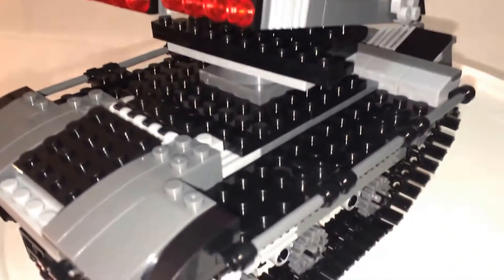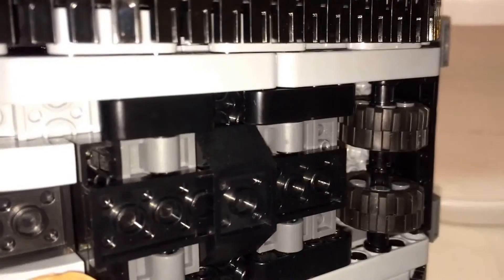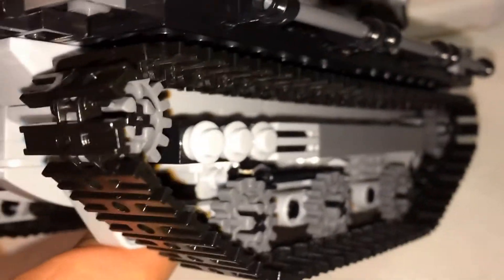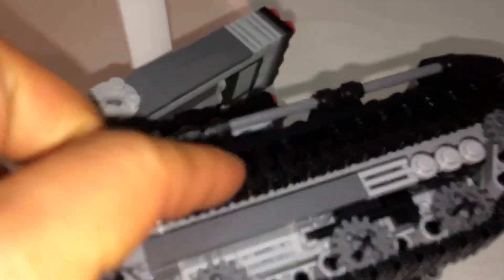Unfortunately there's a big flaw — just like my other Jistar tanks, there is a cheater wheel. However, this one is the worst so far because it's incredibly stiff with too much friction. These wheels will not budge because the axle is too tight. I'll probably swap it with a LEGO axle, and if that doesn't work I'll sand it down so it spins. Once that's fixed, the tank will roll — the tracks fit really nicely.